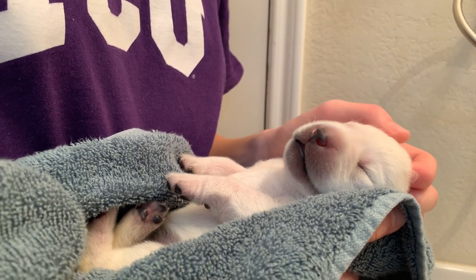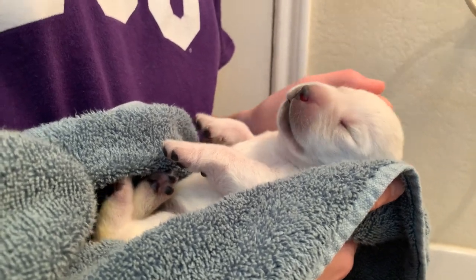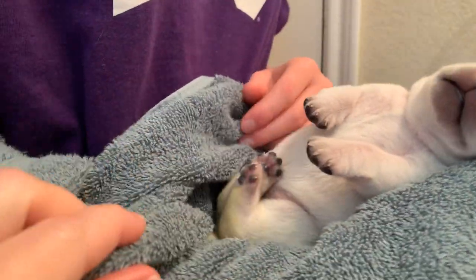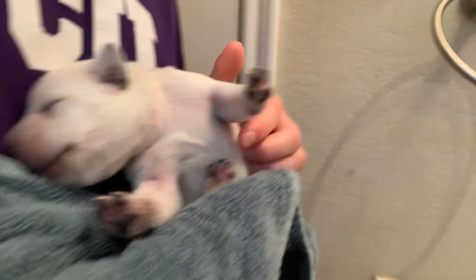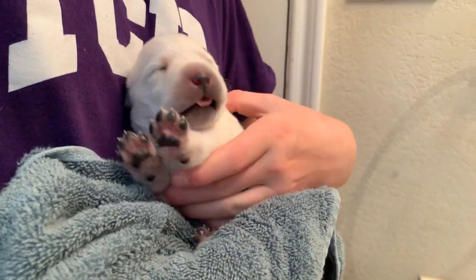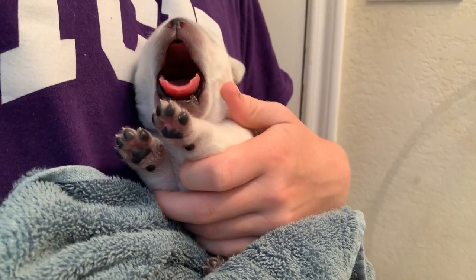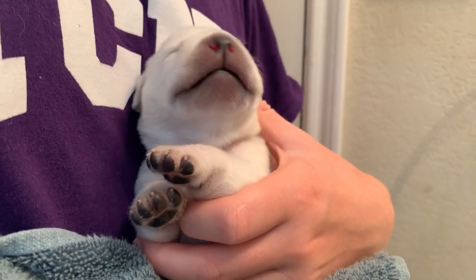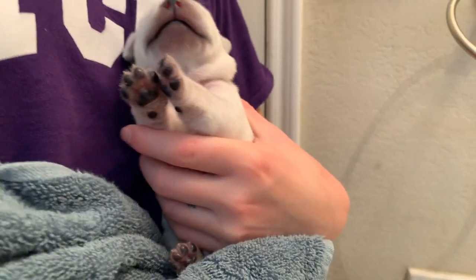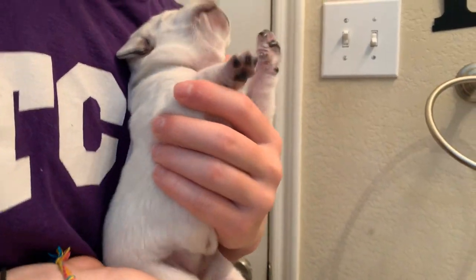So this morning we had a discovery that is very familiar to us — the dreaded yellow poopy bottom. So this is sweet little Iris, and Iris is the first puppy of this litter to get a bath. She's obviously not all that worried about having a poopy bottom, but we don't like to leave it on there, all stained yellow. So here we go, Iris.